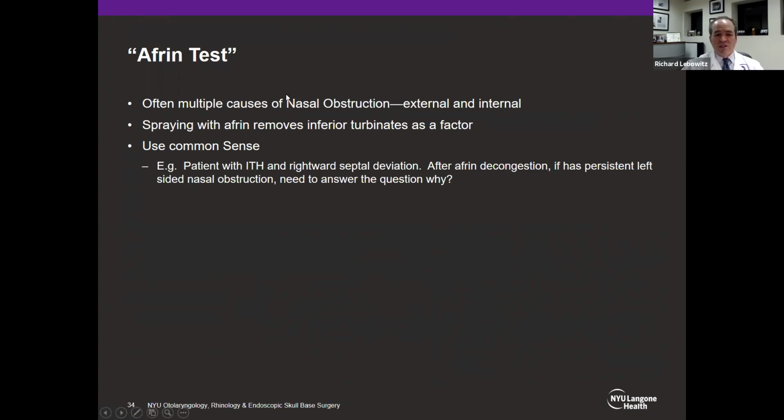And for the most part, starting with a simple topical nasal steroid spray and seeing how they do is a reasonable starting point. However, I think the Afrin test is probably most useful in the setting of seeing something in the nose and not being sure what it is. We've all seen patients who were referred for a questionable polyp or mass in the nose that ends up being an inferior turbinate. So if someone wanted an easy test in their office to know if that structure they're seeing in the front of the nose is actually just the turbinate, then the 2-minute Afrin test would pretty readily answer that question.